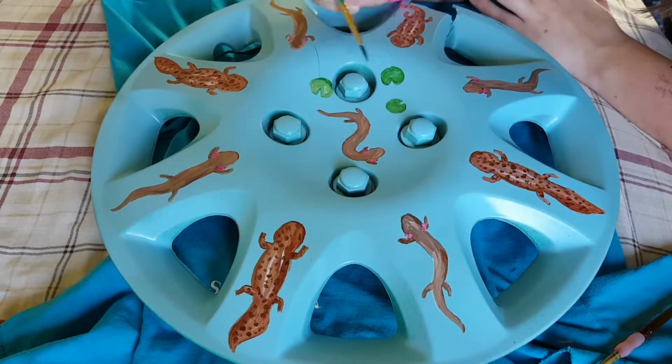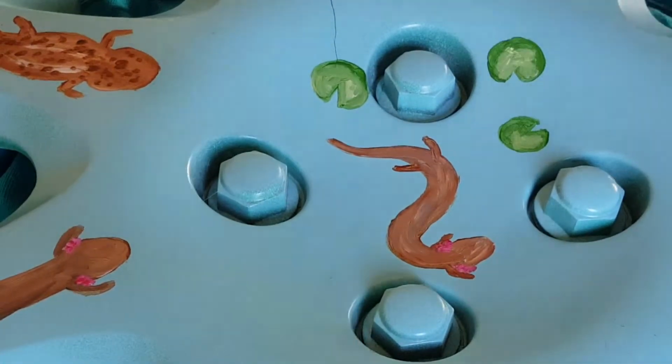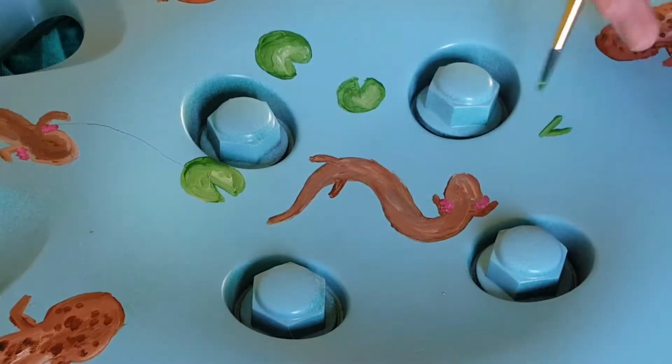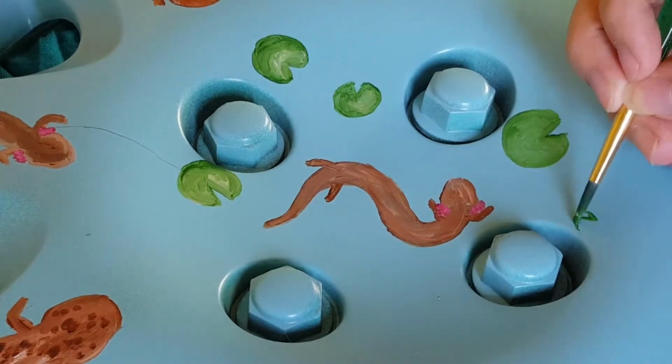Oh, so cute. So here I decided to do some lily pads, and I was gonna do a pattern, but then I'm like, nah, let's just make them random lily pads all over the place in the middle section.